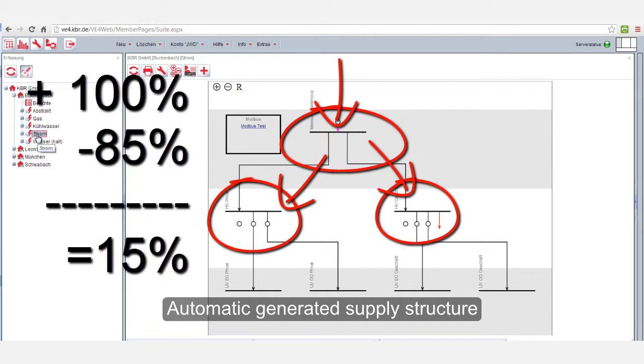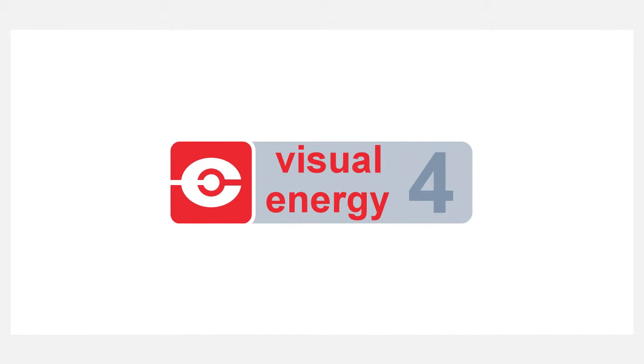Changes to the structure, for example, when relocating or extending machines and systems, usually lead to significant falls and implausible evaluations with conventional systems. Fortunately, this is not the case with Visual Energy. The calculations resulting from the structural change are redefined. Visual Energy provides you with numerous benefits. The evaluations always contain plausible consumer data, and your technical equipment is visualized with the current live data of the supply network.